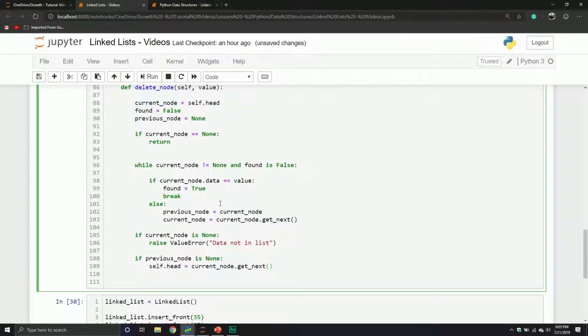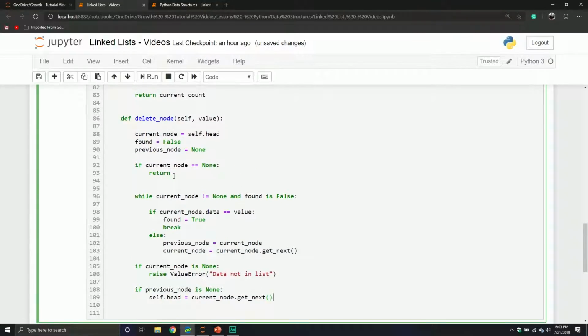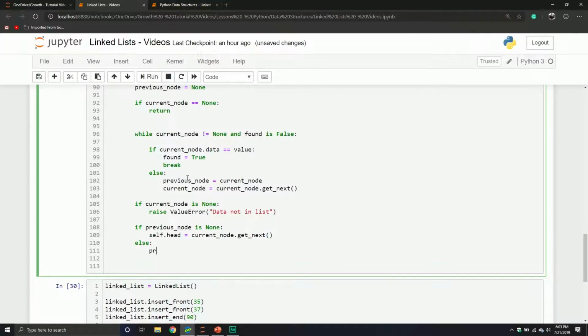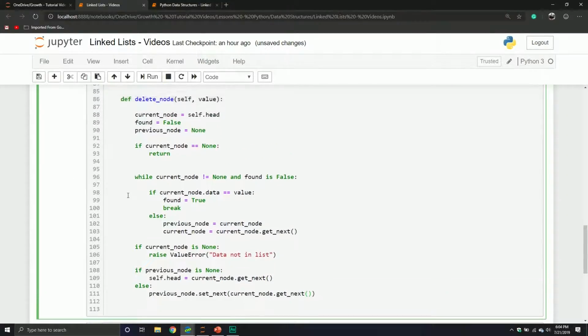That means we found it on the first one. And then else, for the previous node, we're going to set its next equal to the current node's next, after calling the get next method.